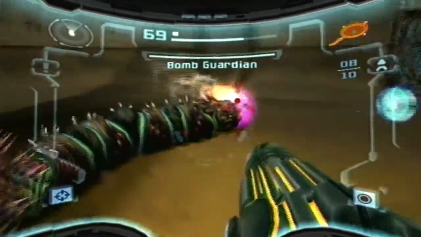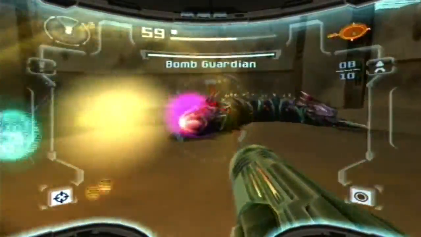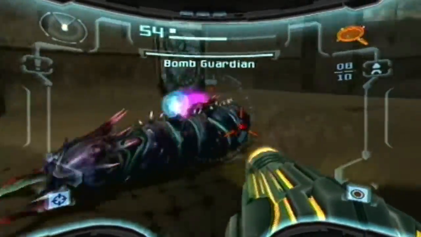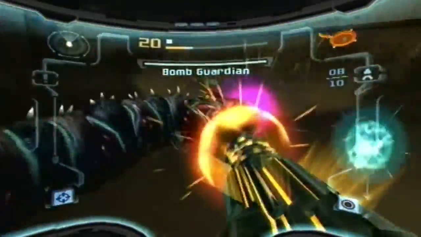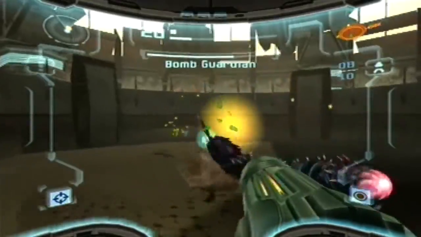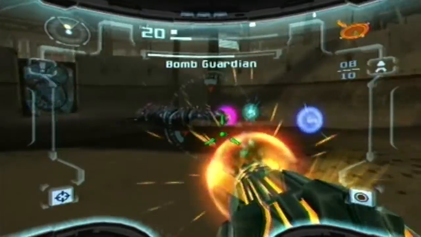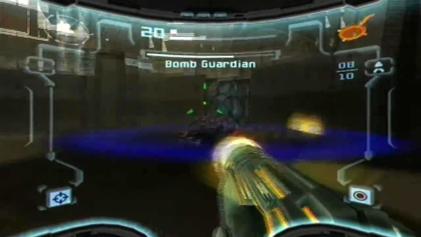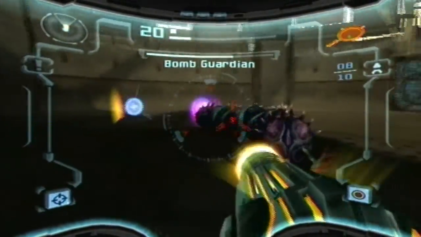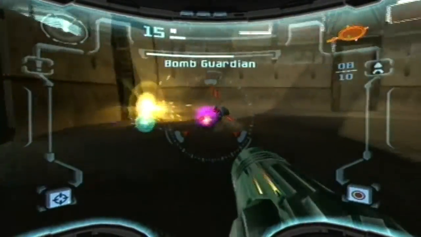Jesus. Come on, hit it. Oh, I've taken more damage than I would have liked. There we go. But then that causes massive damage. Boy, he shoots out a lot more morph balls than I do. Morph ball bombs. You're cheating! That's not how the Chozo designed it!